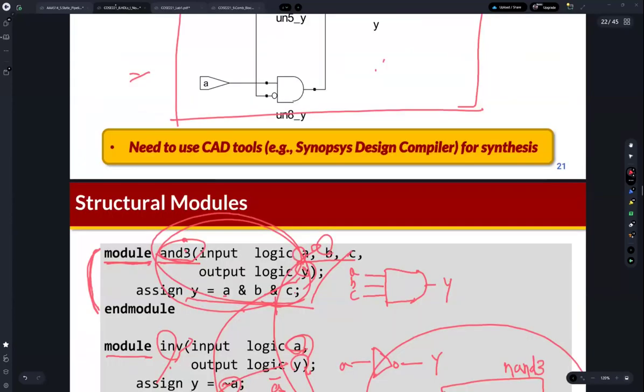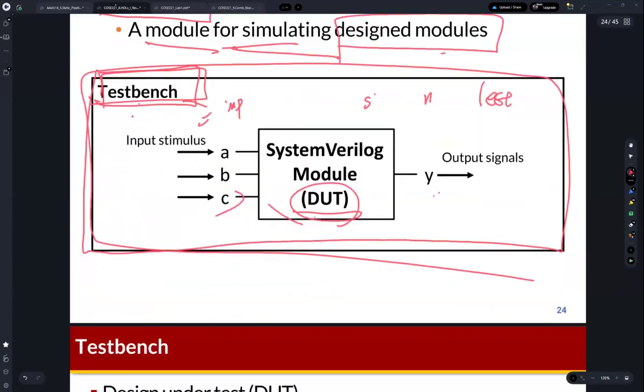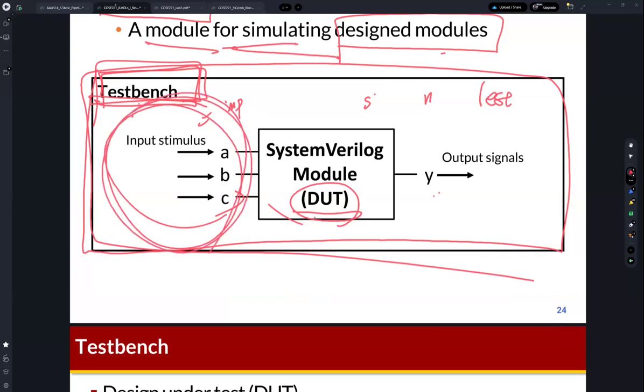But the testbench module does not include any input and output ports. Instead, the input signals, the input stimulus, are generated inside of the test bench module.